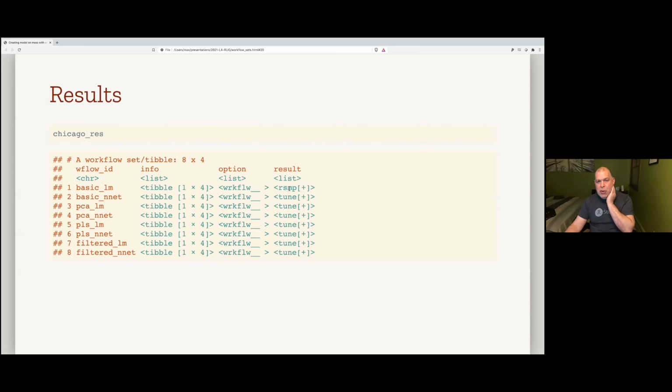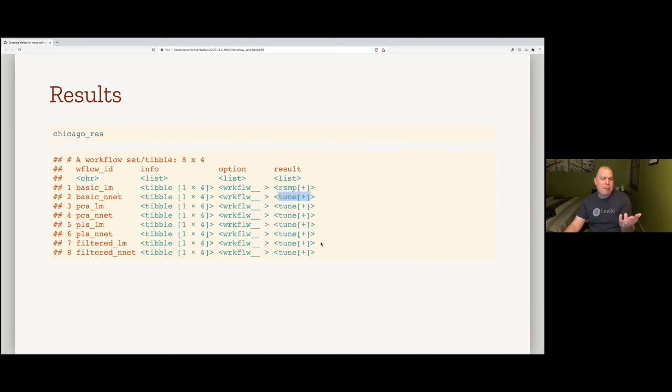There were no tuning parameters for this model, so it's just a resampled object. The plus here means everything went well, like there were no errors. You'd see an X here if something failed. And then these objects are tuning objects from tune grid because all these other 7 workflows had parameters to optimize.